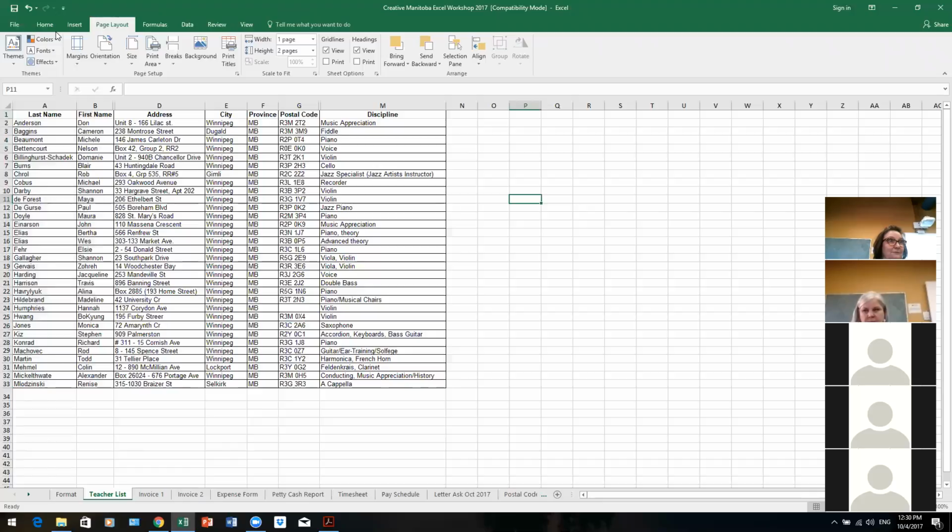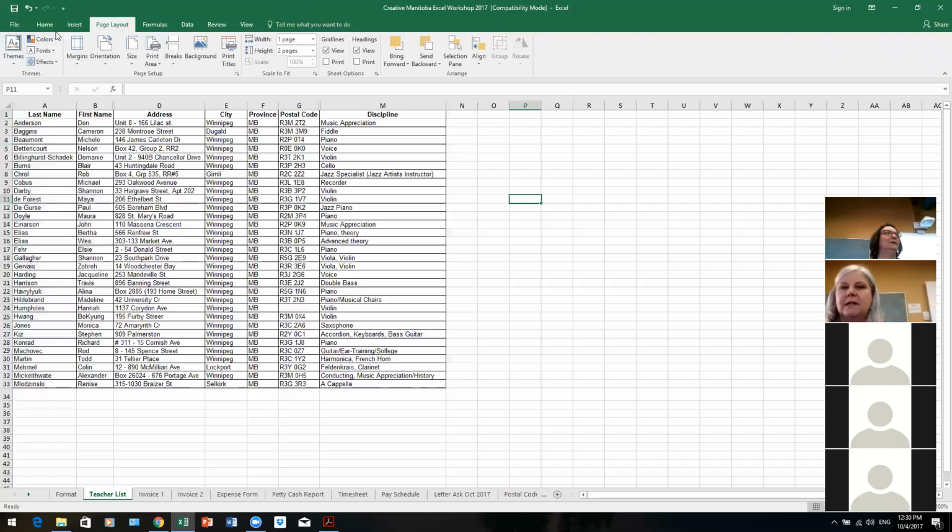Do you know the print area? The people online are saying they're having trouble hearing the questions from the class. Okay, so I'll repeat them maybe? If you could, that would be great. So you have to set the print area first. I'll try to remember. If I don't, Carol will help me. Okay, got it.